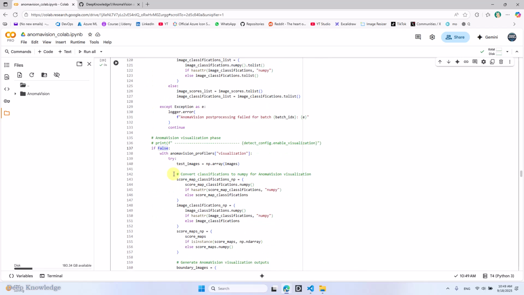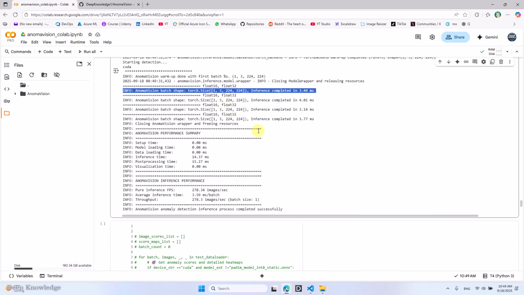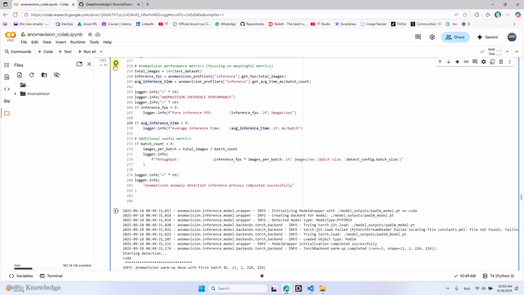Yes, now as you can see, in the previous experiments it was 2 milliseconds. But let's see how many images you can process per second. It's 270 images per second. The normal frame rate is 60 images per second, but you can see now our algorithm can process almost 300 frames per second.